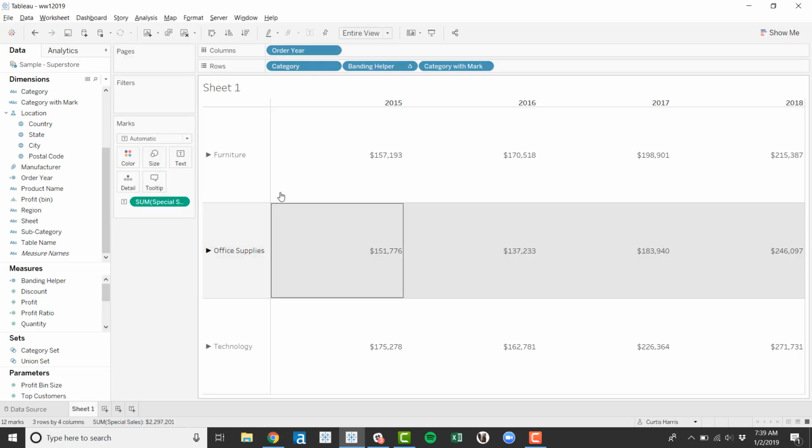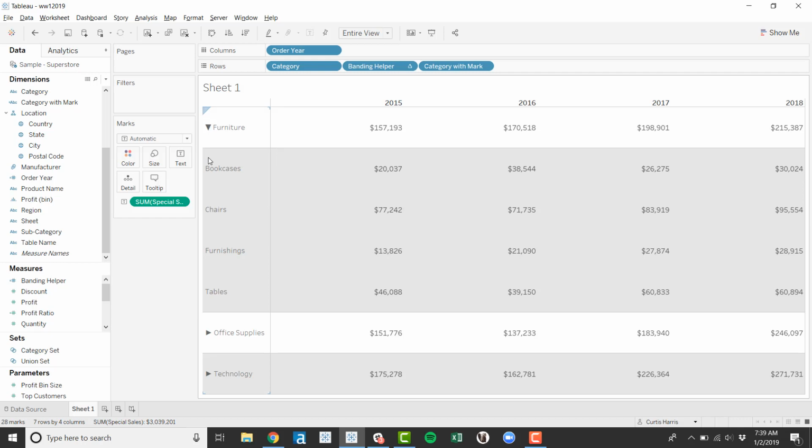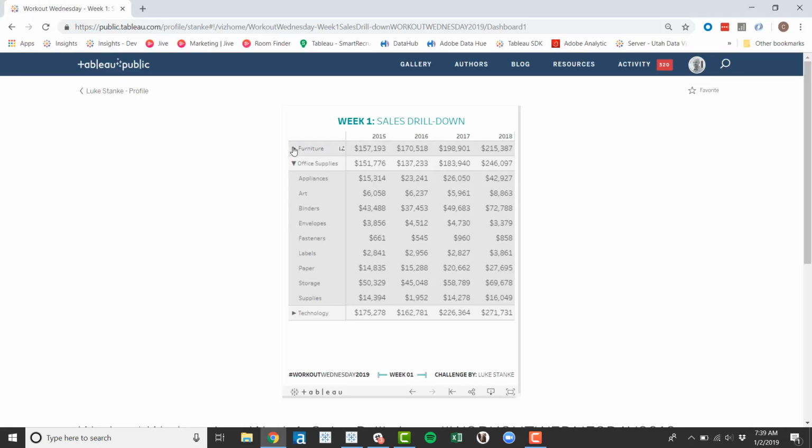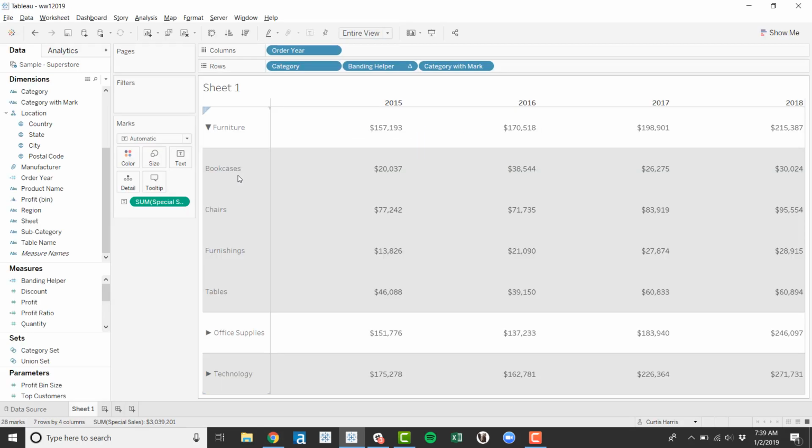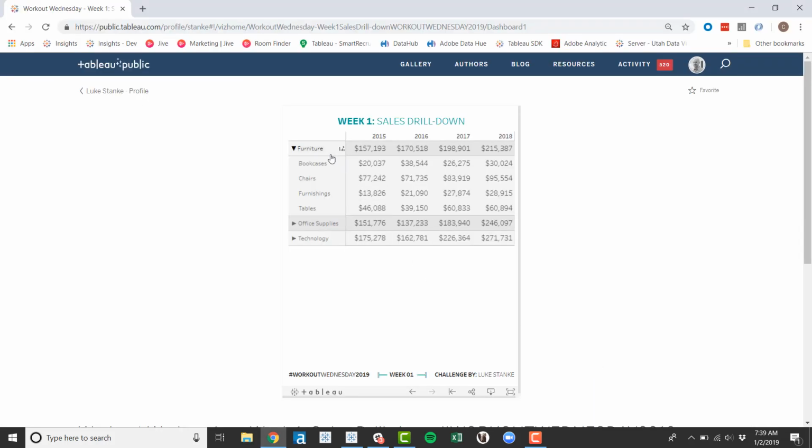Does the same thing, although the banding colors do not work, which I am fully owning that I cannot figure out. I think it's the same exact idea. So I have this white band, and then it goes to a gray, and then it goes to white, and then it goes to gray. In Luke's version, he has a dark gray band that goes to light gray, dark gray to light gray.